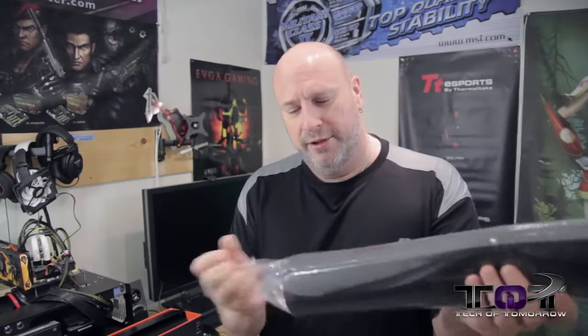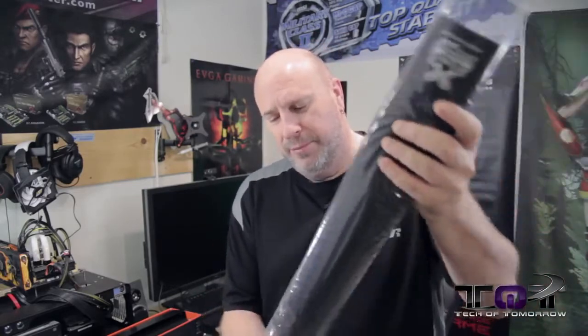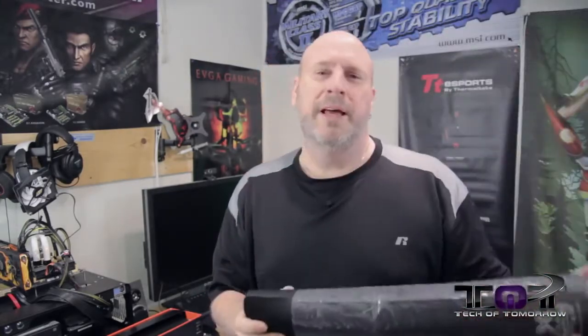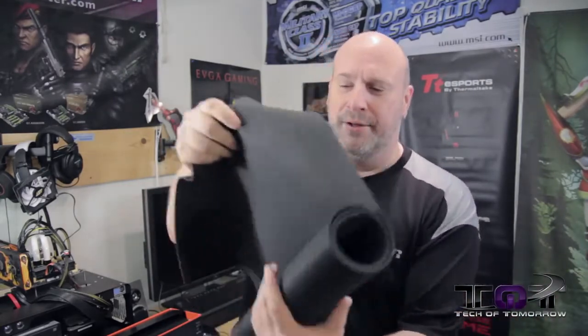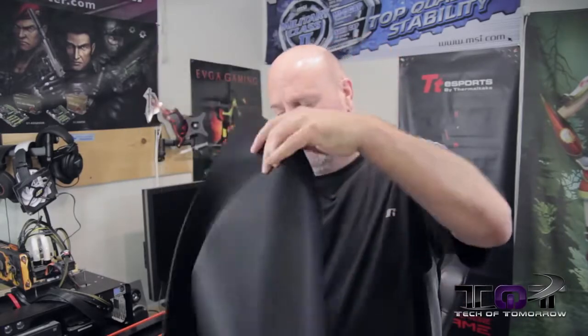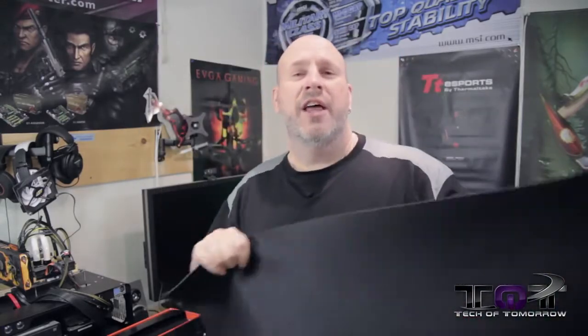Check it out — here it is, a giant sized mouse pad. It kind of smells like you've ever been inside a tire factory or one of those places they sell tires — it has that same rubbery smell. Now folks, I lied — it's not a mouse pad. This is some of that new wearable tech people have been talking about. It was getting a little cold in here, so this is my wearable tech look.